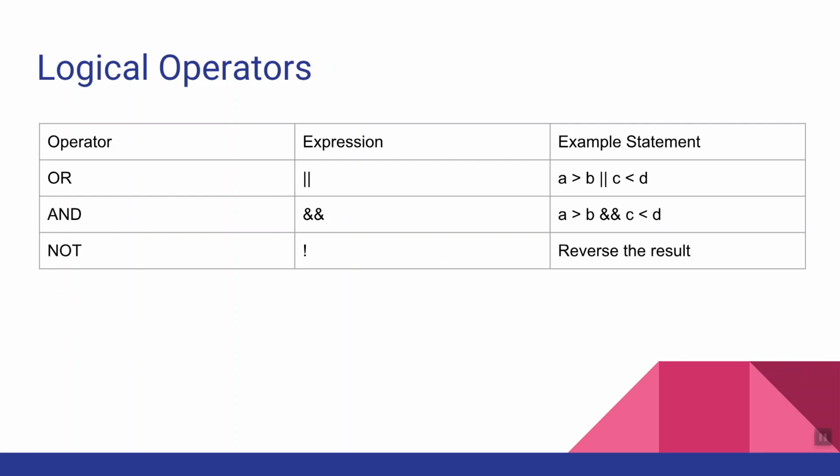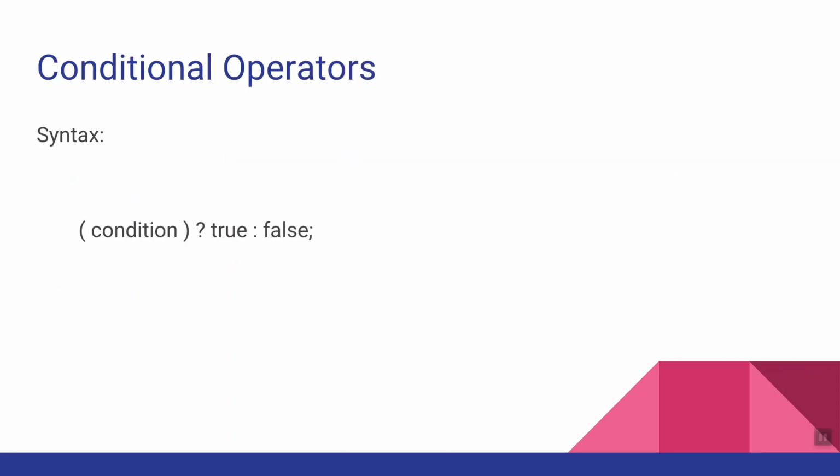Whereas we have one more type of operator called the NOT operator, which, whatever the result of the operation from an OR or AND expression, just reverses the result. Say, for example, I have given an expression within an OR operator and it gives me the result as true. Then the NOT operator will simply change that result value to false. So it basically reverses whatever the result of your AND or OR operations is.